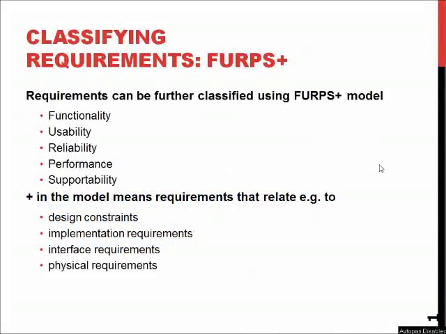If we have requirements, we also need to classify them so we can understand what sort of things to expect or want in a customer project. The FURPS+ model is one way to classify all the collected requirements from customers, stakeholders, and other interest groups. FURPS+ is basically a shorthand for functionality, usability, reliability, performance, supportability, and plus — meaning other requirements such as design constraints, implementation, interface, and physical requirements.